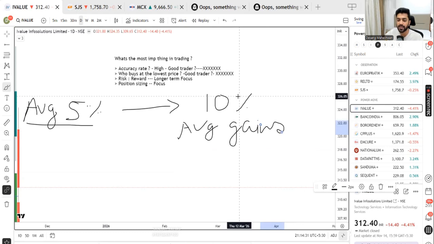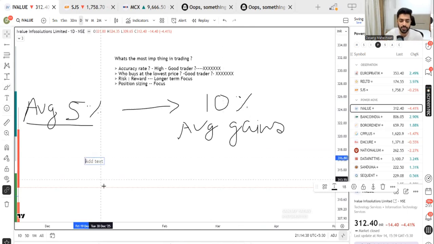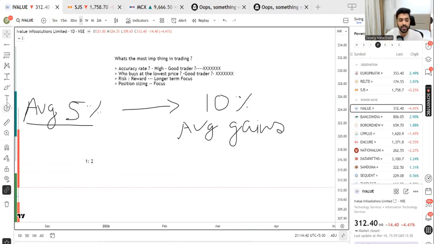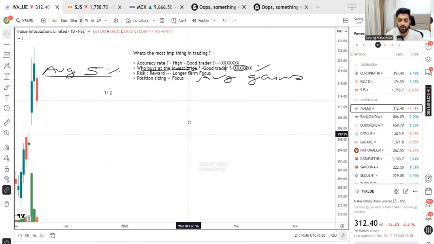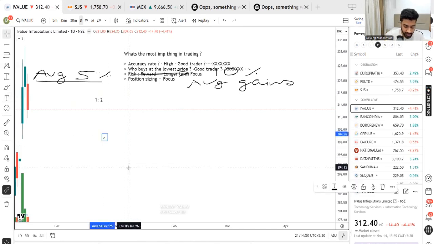Now, this doesn't mean that 10% is your target. This is a basic kind of risk reward relationship. So you will call 1:2 risk reward here, when you are trading 50, 60 times. Now how do you take out your risk and reward? For that, you will first have to take 50 trades. Okay, this is very critical.